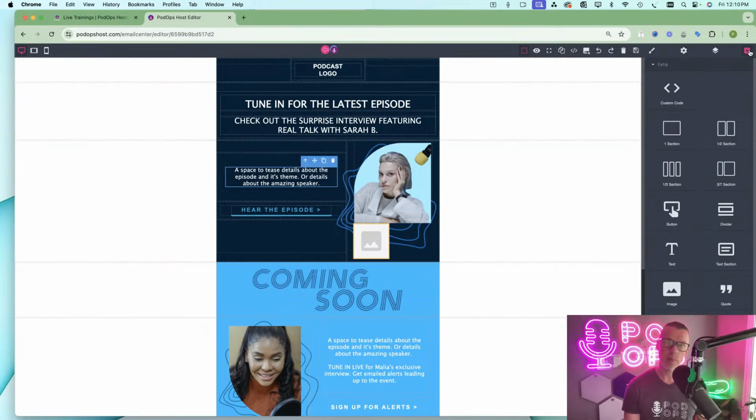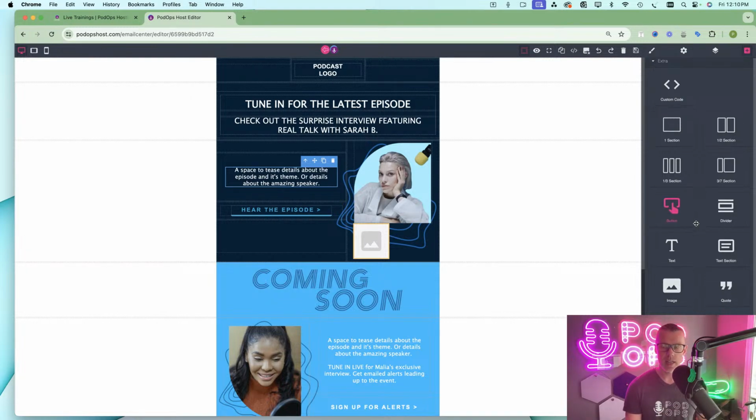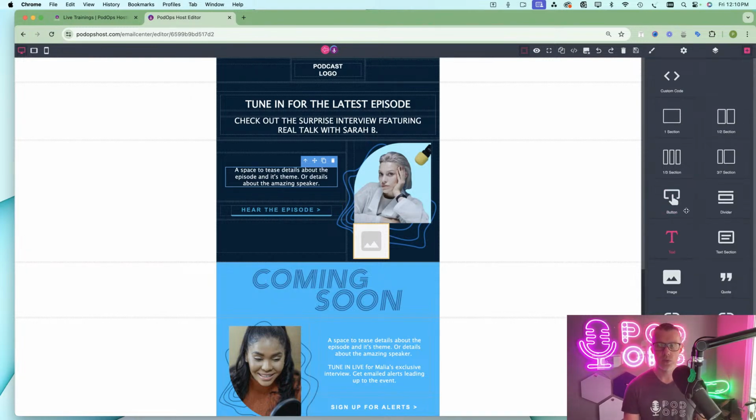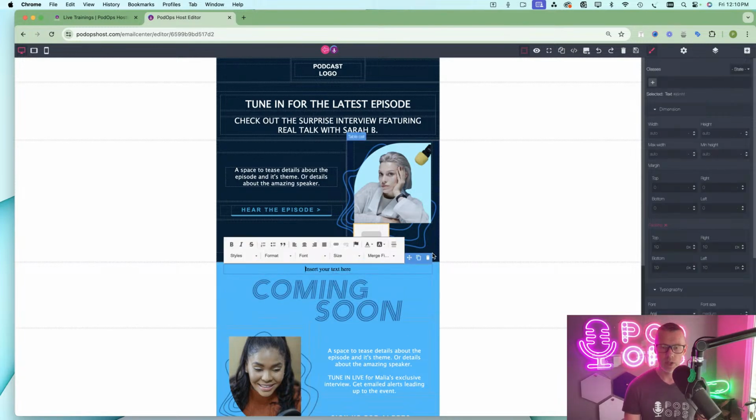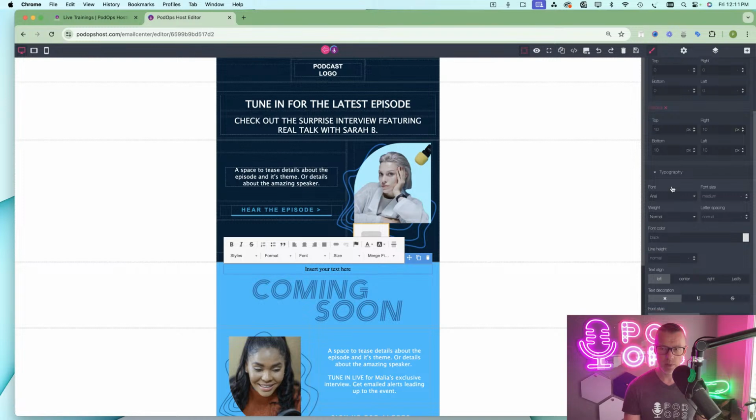And in the very upper right corner, you'll see the plus sign. This is where we get back to those elements. So anytime you want to grab new ones, you can just come here, grab a new one. You'll see it's going to pull up that menu again for me. I also have options on the right if I want to get more in depth on very specific text refinements, the weight of the font, letter spacing, etc. So we've kind of got our basic items here in the middle and then the in-depth items on the right.